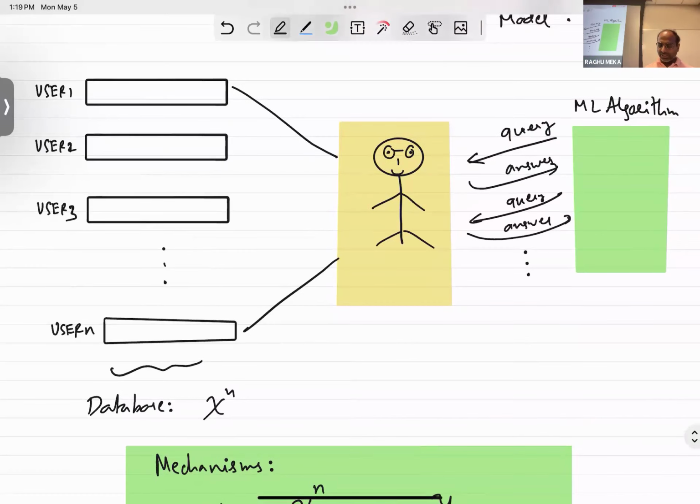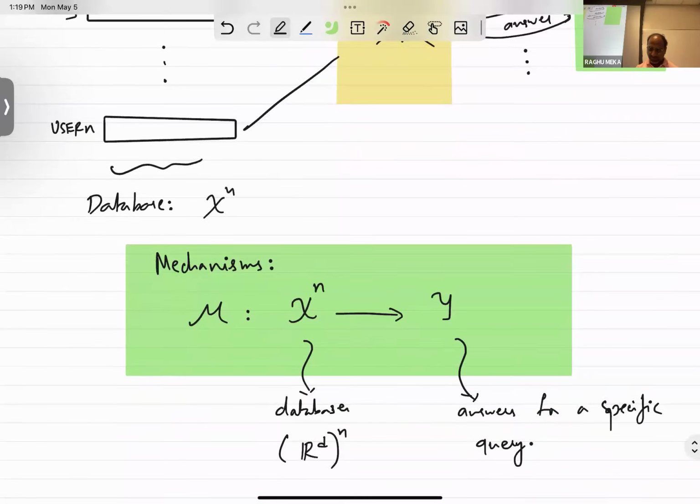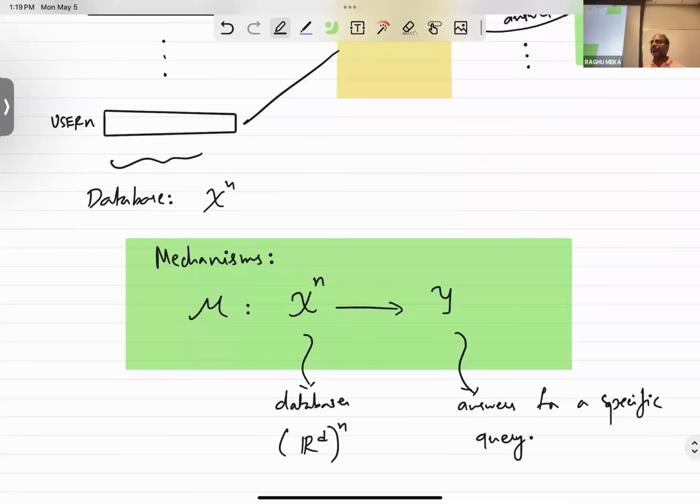Okay. So for example, you can imagine I had a collection of users' data: their demographic data, their income data, the zip code data, some genetic markers. First an algorithm comes and says, okay, can you tell me the average age in this group? That's one query. One answer could be, maybe you will use randomized response to output the average age. Then maybe the same algorithm comes and says, can you tell me the average income, average height, average weight, and so on? So for each query, you can use some algorithm to give a potential answer.